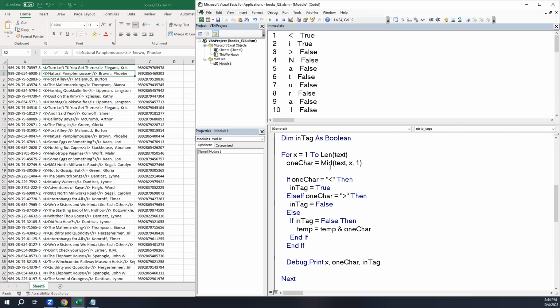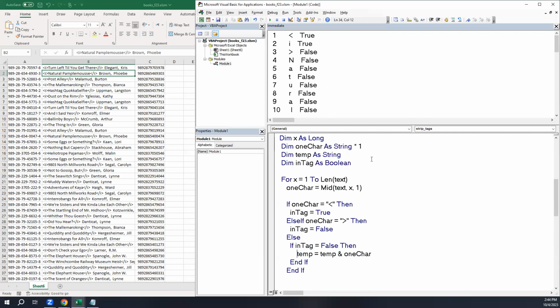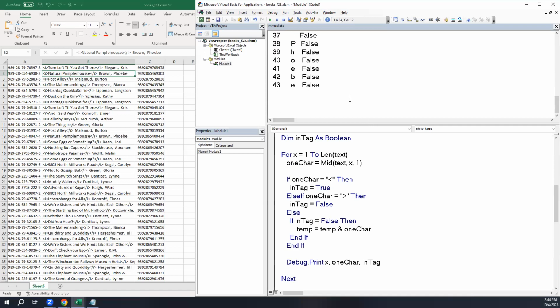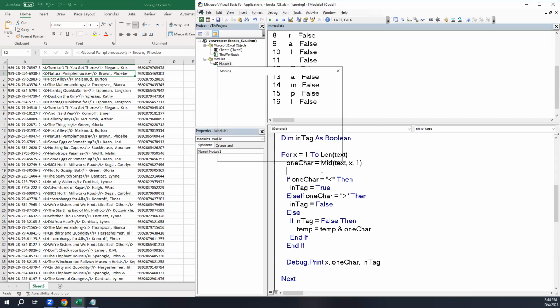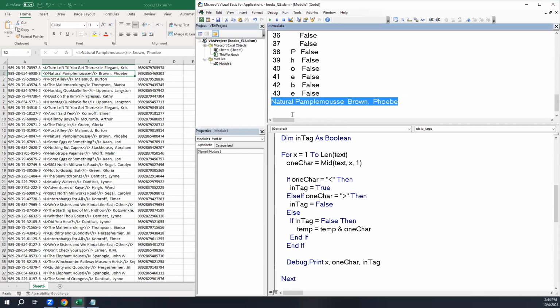Otherwise, we're not. I think that's going to do it. Are we printing the results of it at the end? I think we are. So now, yeah, it looks right. Natural Pamplemousse by Phoebe Brown.